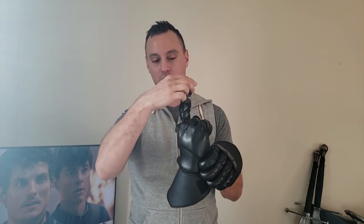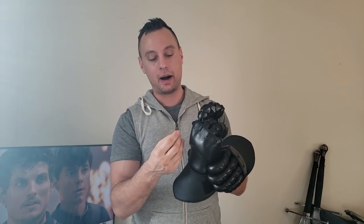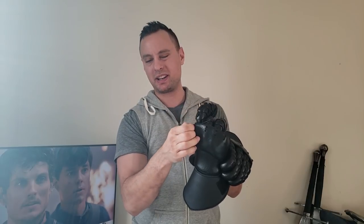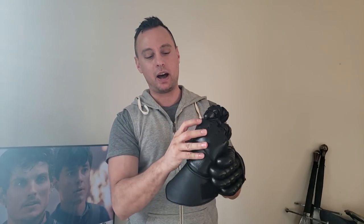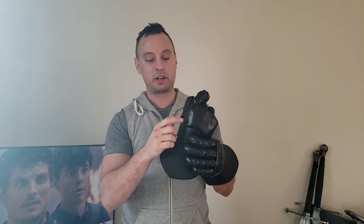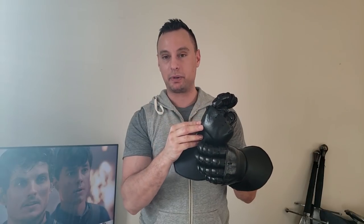When I did the threading, I had to re-drill the holes — they were too small. They might have used some sort of needle to thread this elastic cord through. In order for me to do it, I had to drill the holes bigger, which didn't affect the glove much at all. That is one thing to note: this material is very workable, you can drill through it without worrying about damaging it.